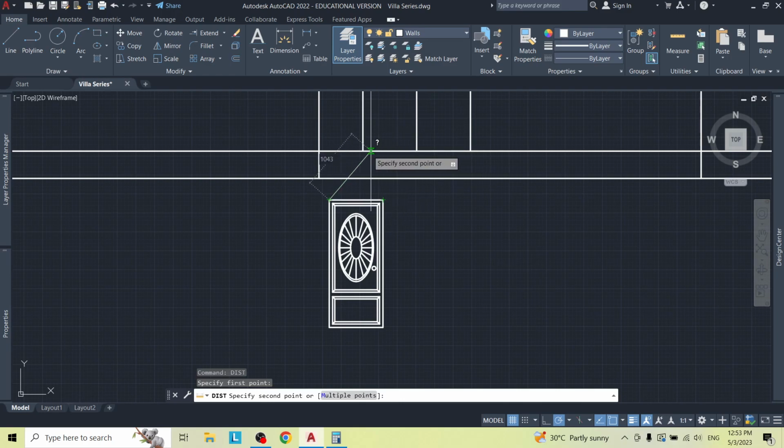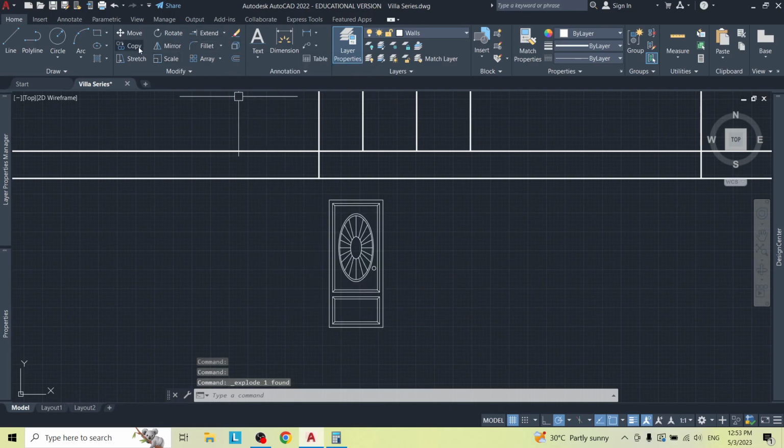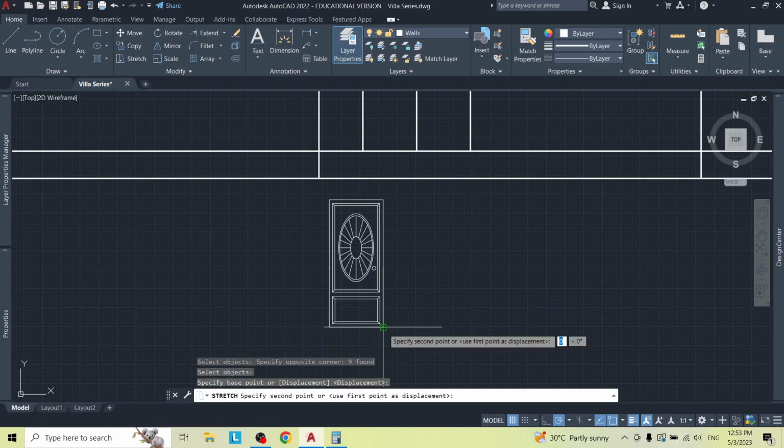So now we can fit 900. It could fit in that space, but the height of the door is probably still too high. It's 2101, and it wanted to be 2000. So we have the proper width, but not the proper height. What we'll do is explode it, right? And then we'll go to the stretch tool, select the bottom half of this door here, enter, and then we can make it longer, but we actually want to make it shorter.